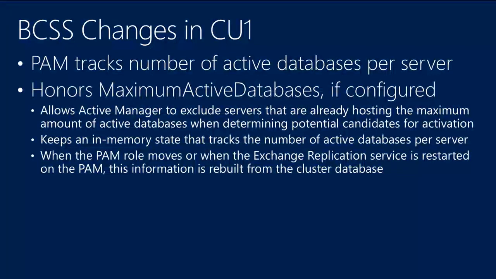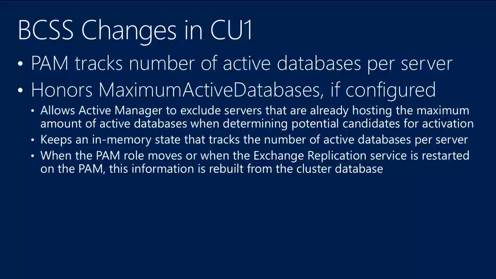Now, one of the challenges that we had before CU1 is that Active Manager, as part of this BCS process, was not tracking or looking at that cap until we actually issued the mount operation. So we would evaluate the server, say, oh, life is good, go ahead and try to activate that, and we'd begin the activation process, then try to mount the database, and we would get an error message back saying, nope, too many mounted databases, max actives is reached, try another one. And so now Active Manager has to go back to another candidate and redo the whole process from the start. That was extremely inefficient and not the best way to do it.